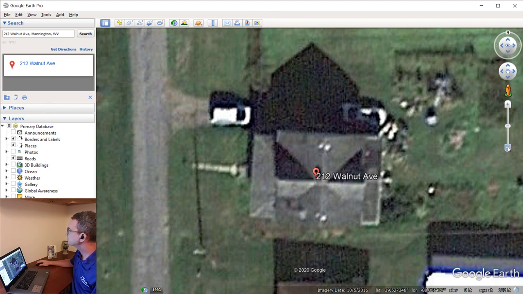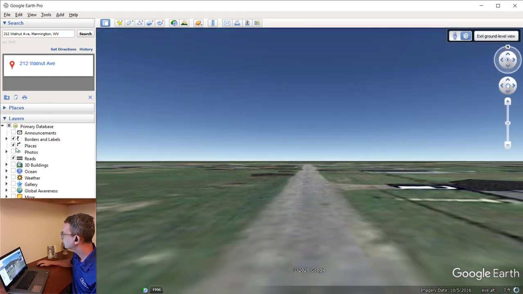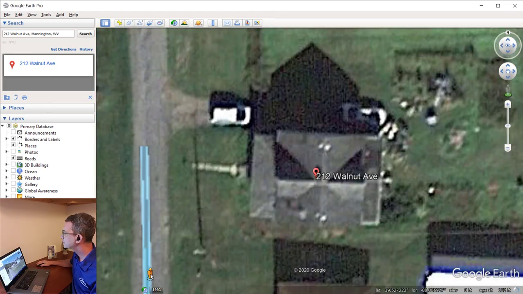And the next images that I'm going to get are going to be in Street View. And so to enter Street View, you drag the little person from the navigation bar and you'll see the blue line appear in the street. And we want not to be right in front of the house, but off to the side so that we can see the front and the side of the house at the same time. And this is an excellent perspective of this house.